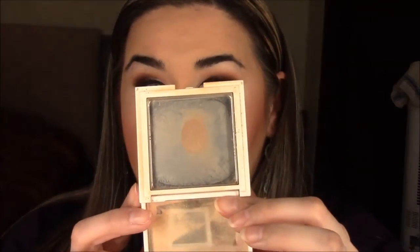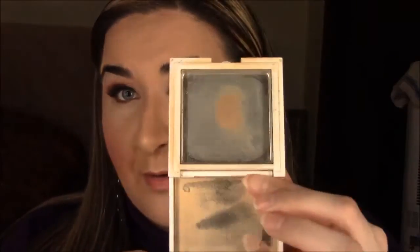I actually just finished my, this isn't in my Project 50 pan, but I just finished my Korres multivitamin powder in the shade 52N for oily combination skin. So I finally finished that one, and that is done and empty, and I never have to look at that again, thank God. It took forever to use that, so that's why I haven't really used much of this one that is in my Project 50 pan, but now I can focus on that. So the next item I have, I'm really excited about.